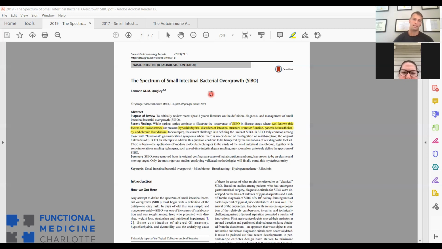If the colon contents, the colon microbes, your microbiome, friends and foes, transmit up into the small intestine, now they're living in an area that is full of substrate for them to eat, right? Your microbes love to eat fiber. You may have seen supplements with prebiotics and probiotics in them. Well, prebiotics are fibers and starches that probiotics love to eat. So if the microbes from your colon move up into your small intestine, they're there with all the fiber you've consumed, with different sugars like glucose, fructose and galactose, proteins, and fats. And so they may metabolize those things, ferment those things, and produce gas.